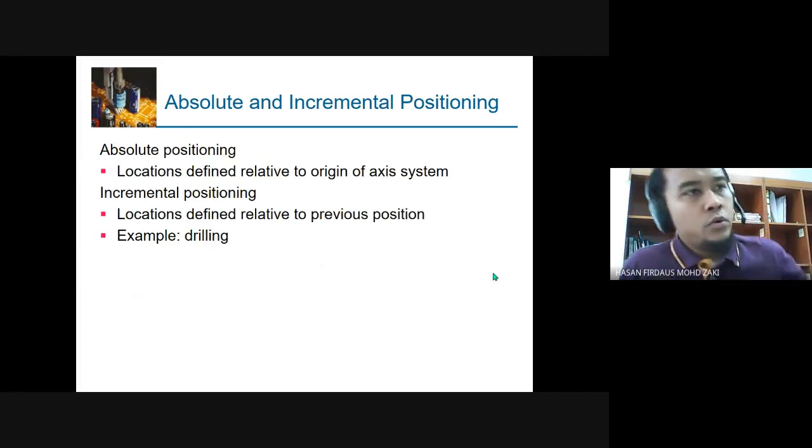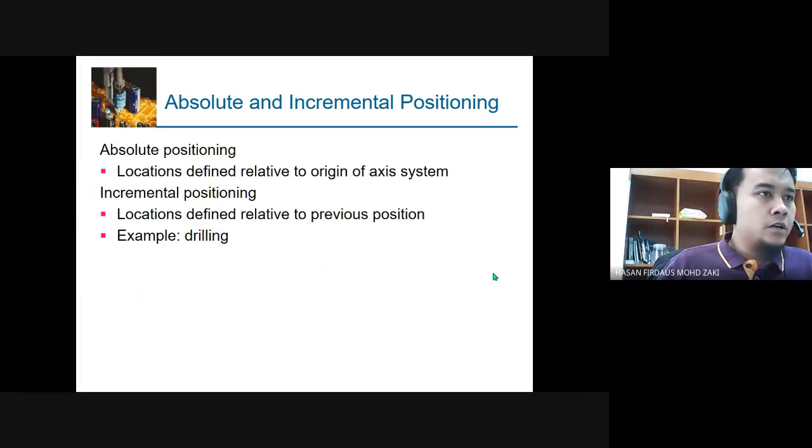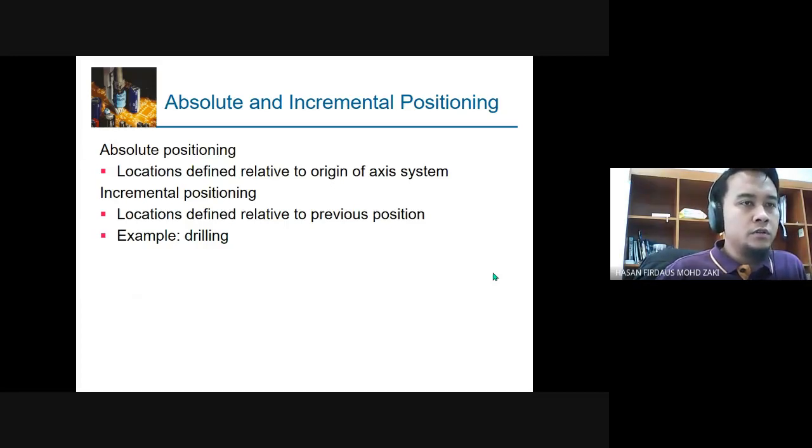So either you can code your path using absolute positioning. Okay, absolute positioning. What does it mean? Locations defined relative to the origin of the axis system. All right. Okay. So how about the incremental? Locations defined relative to the previous position.